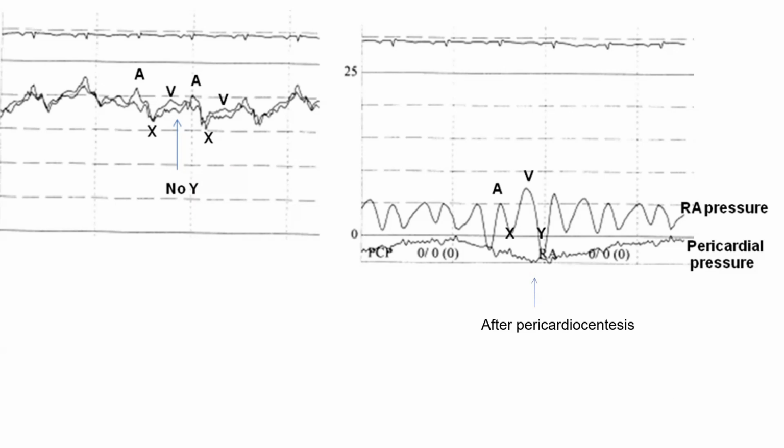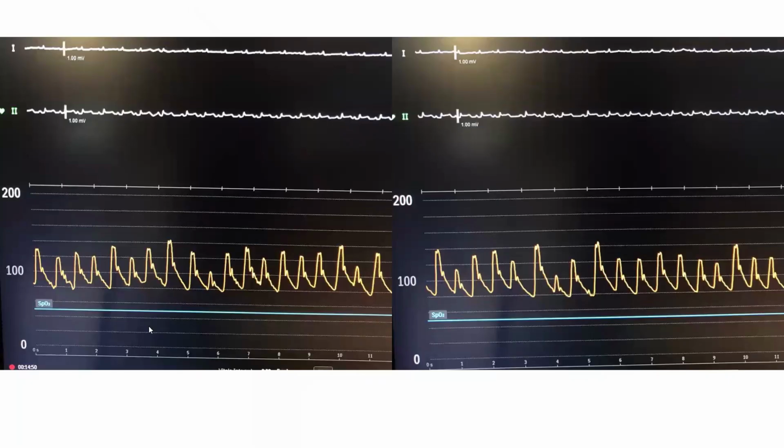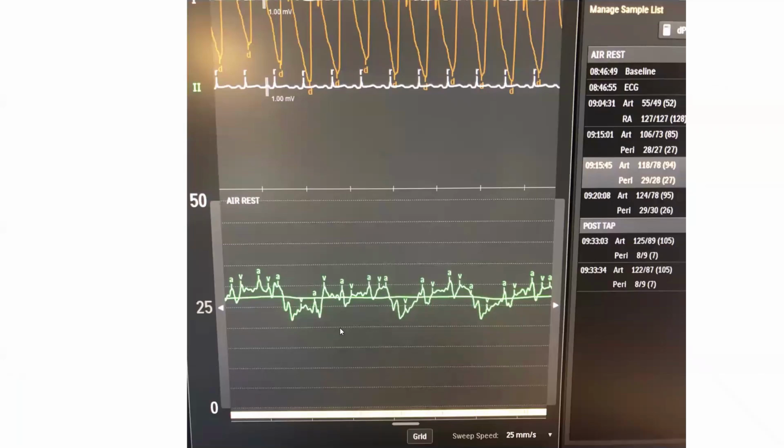Overwhelmingly, that would be what we call inflammatory constrictive pericarditis due to inflammation of the pericardium, not fibrosis of the pericardium, overwhelmingly in those patients with effusive constrictive pericarditis. And that constriction will also resolve with time, particularly with anti-inflammatory medications. But the two things I want you to know here: the pulsus paradoxus, that dramatic variation of aortic pressure, and the RA and pericardial waveform characteristics in patients with tamponade, flat Y.